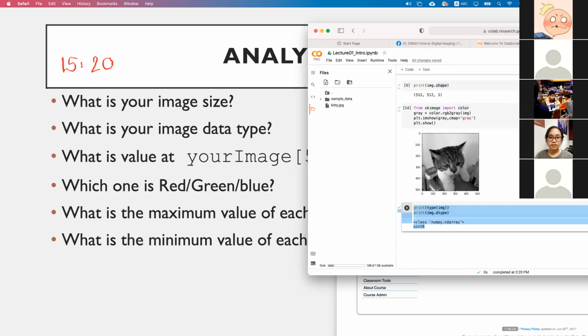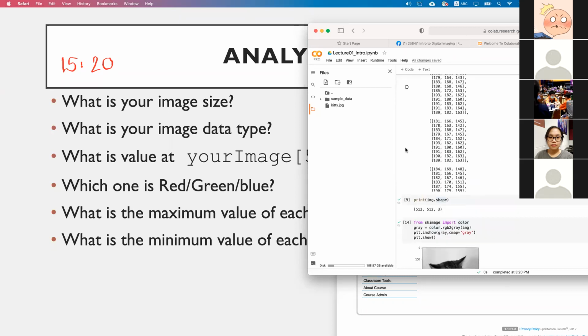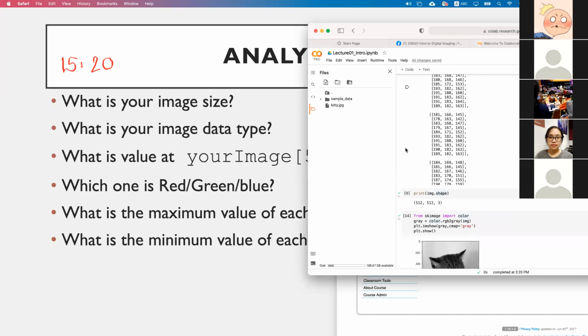Some of your friends say dtype is the type of data in the array. Data type in the array. Yes, very good, you all. Dtype is the way you find the type of data in the array. And type is the type of the variable. So this variable is in the class of NumPy array. We haven't really imported NumPy. You know about NumPy arrays, right? Because I'm sure you're studying first year Python programming, right?